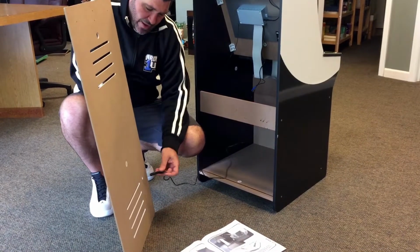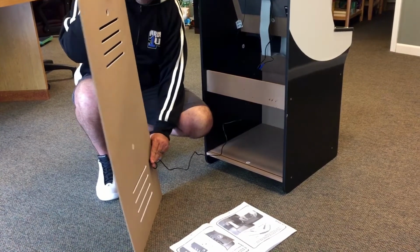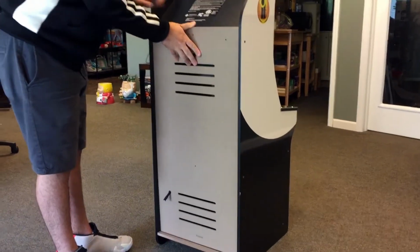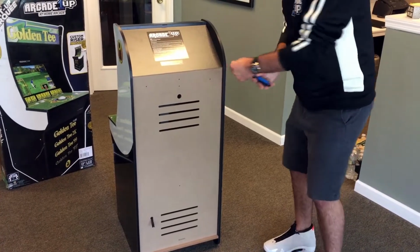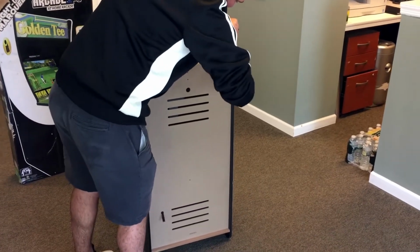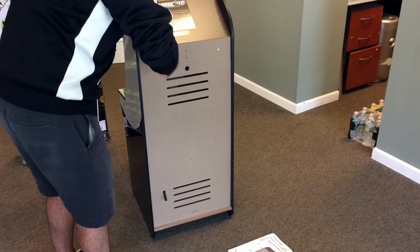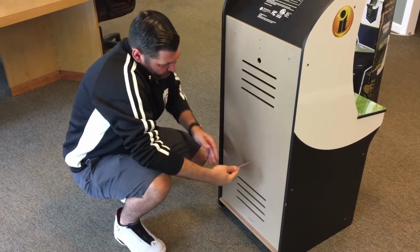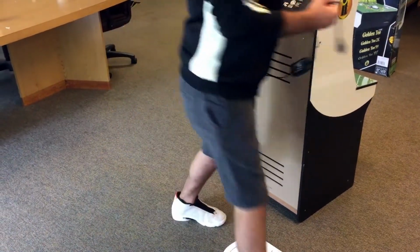Now you'll take panel F, insert the cord into the back bottom hole so you hear a click, and slide it into the groove. Now you'll take 3 E screws and plug them into the back. You take your power supply Y, connect it to the back, and plug her into the wall.